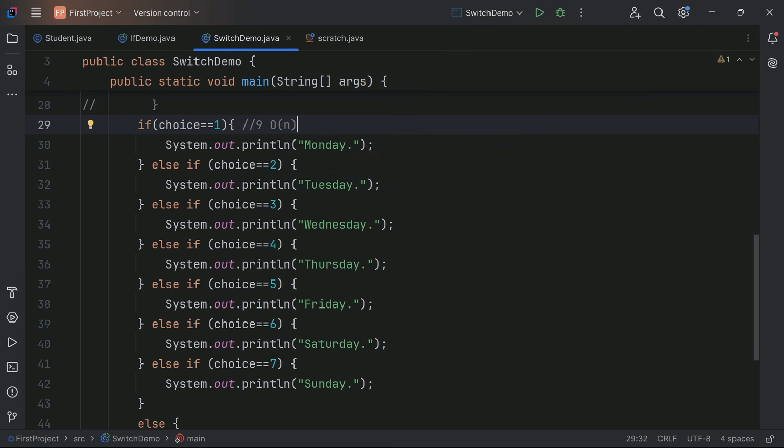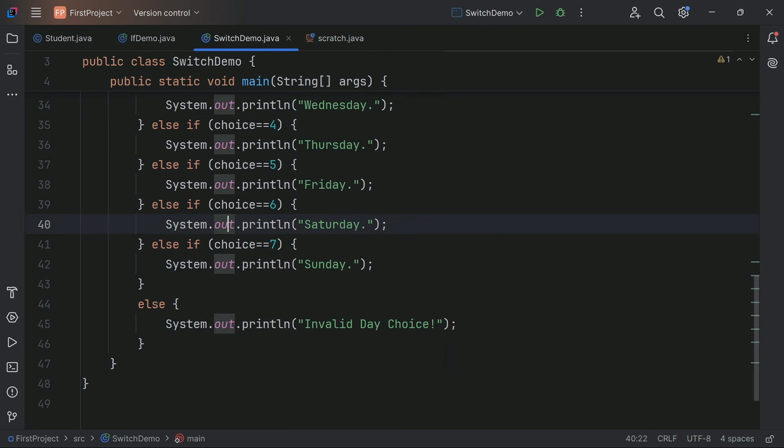If you're not getting what order of n is, don't worry. Time complexity we will discuss when we discuss DSA. If you are not getting these technical terms, time complexity, order of n, then leave it. You just have to focus on this: if I enter 9, all these conditions will be checked, and then the else block.